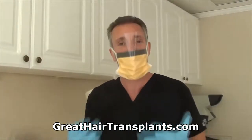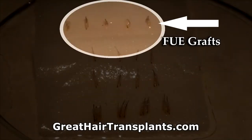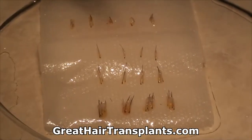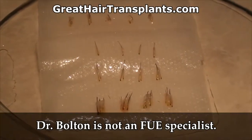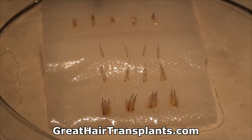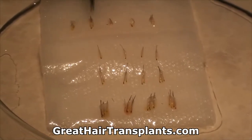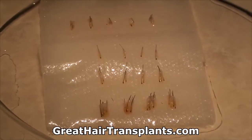So why don't you tell your patient that? I showed you how those follicular extraction harvested grafts came out. That's going to be this top row up here. Then what I did is I had my technicians harvest the donor and dissect the follicles the way we do it here. Now, one of the things I want to make clear is that I am not a follicular unit extraction specialist. Although I've been doing hair transplants for 15 years, it's not my specialty. So a lot of the follicular unit extraction doctors are going to say, I'm going to get much better grafts than Dr. Bolton did. That very well may be true.